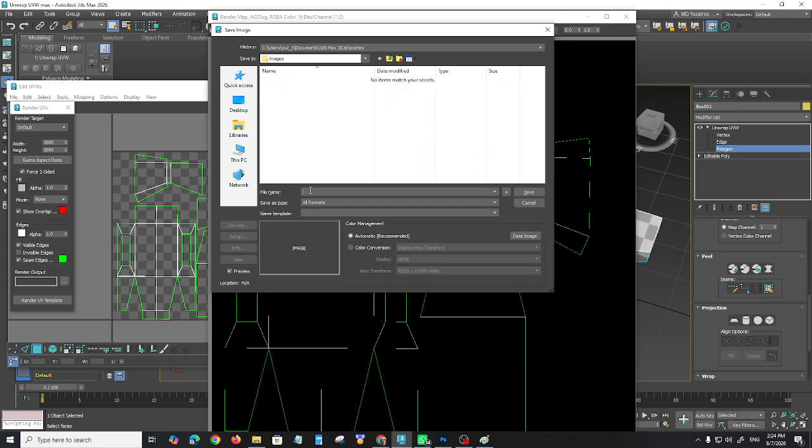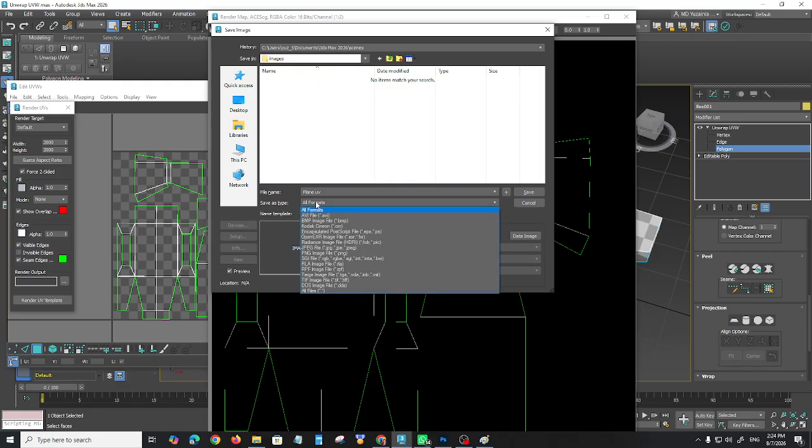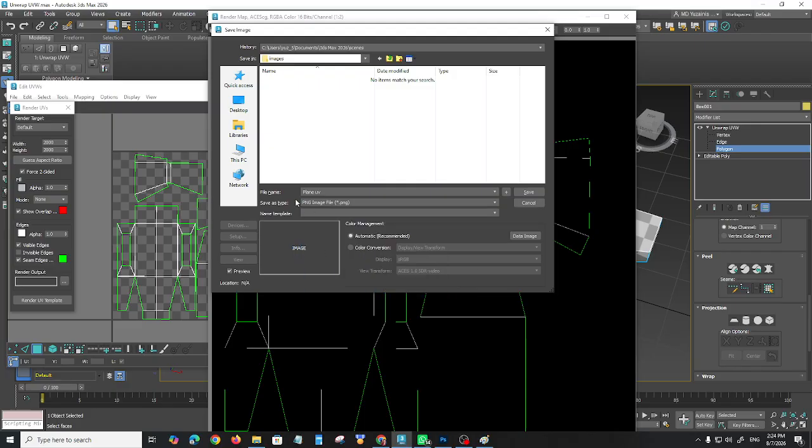Okay, so I'm going to save this as my plain UV. Okay, and I'm going to choose PNG. All right, and hit save.